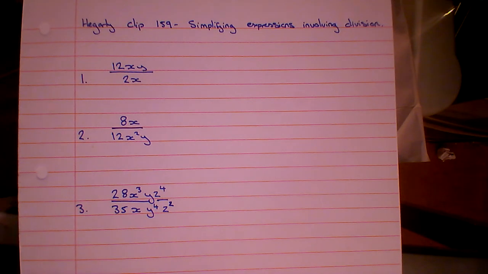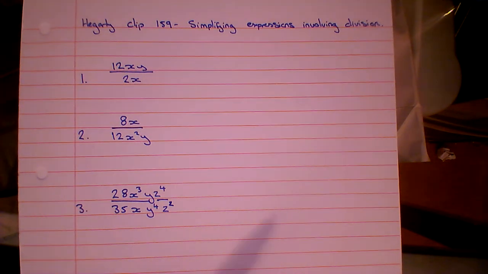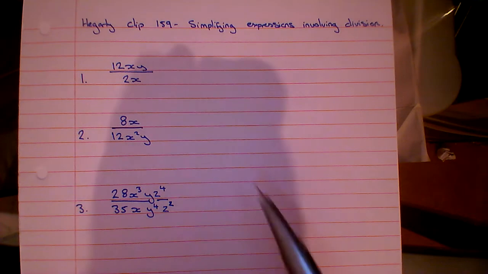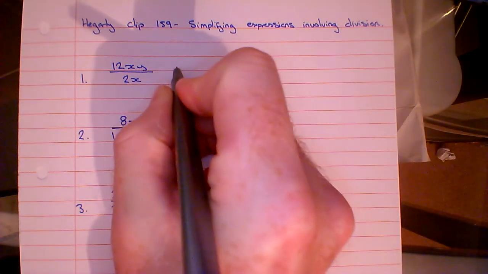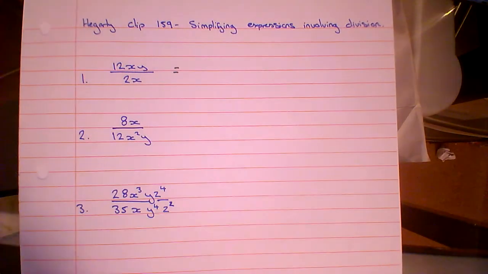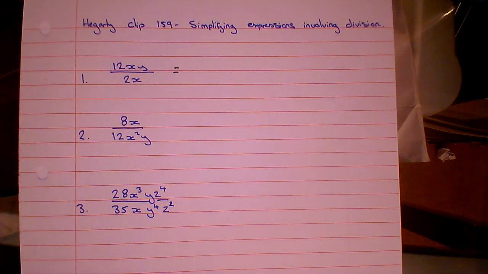First thing you will notice is that in algebra we don't write the division sign, like we don't write the multiplication sign. Instead we use the fraction line. So we write every division as a fraction. And the way we're going to sort through this is we're going to treat the numbers and the letters separately. Let's just go through 3 examples of how to simplify expressions. We're going to do it by cancelling down.